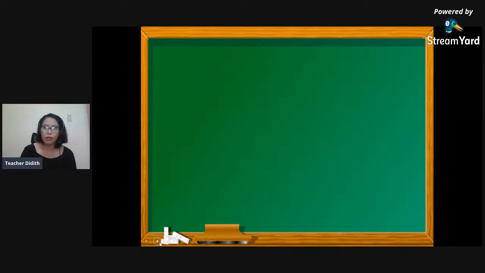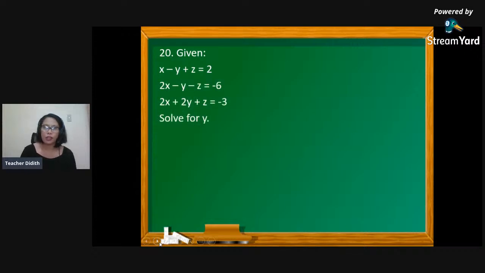Mukhang mape-perfect nyo na yung quiz, yung exam nyo, grade 8. Very good kayo dyan. Solve for y this time. Okay? And these are the choices. So we'll assign this as equation 1, this is equation 2, this is equation 3. And since we're asked to solve for y, of course, we will not eliminate y here. So we can eliminate z.